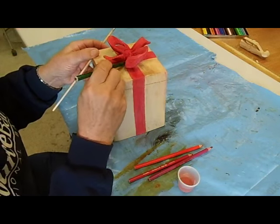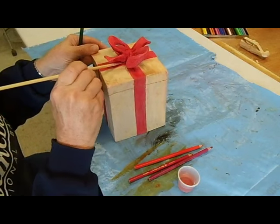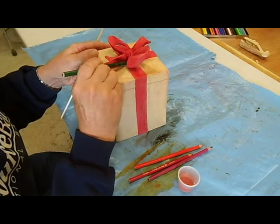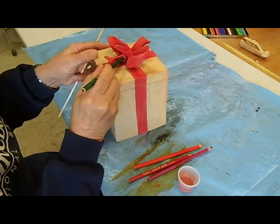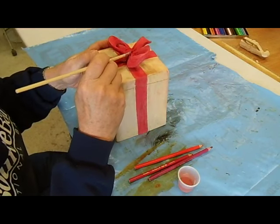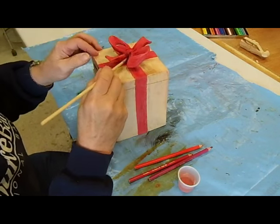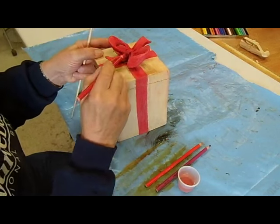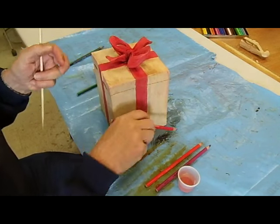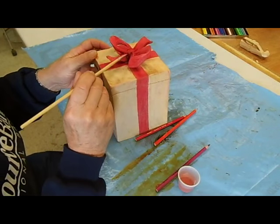Before it's done I'm going to wait for it to dry and then see what the colors look like, and I'll go back and probably darken up some of them and blend in the shadows a little bit more. The varnish I'm going to use over the top is a polyurethane varnish — I like to use Minwax Helmsman, which is an indoor-outdoor varnish that helps protect the colors. Now there's a spot I got a little bit too dark, so I'm going to go back with the red again and bring more red back into that. If you really make a mistake you can always go and carve it off too.